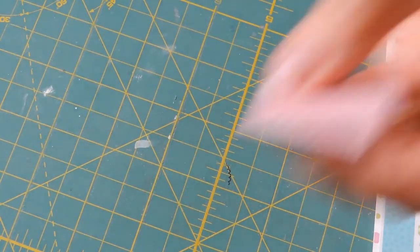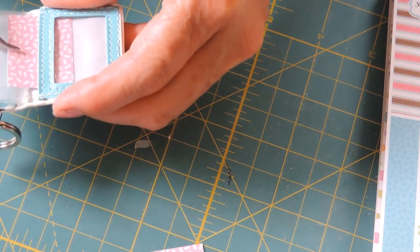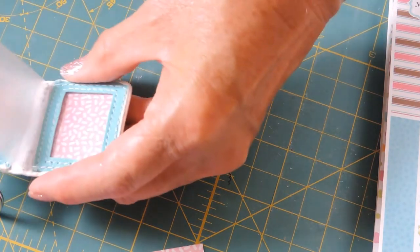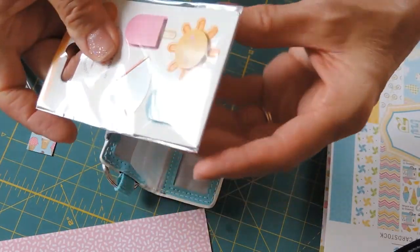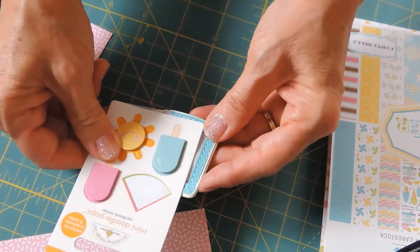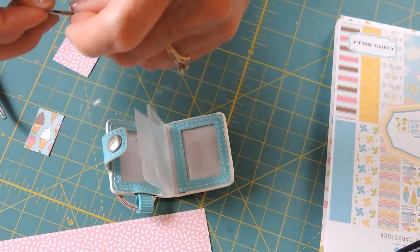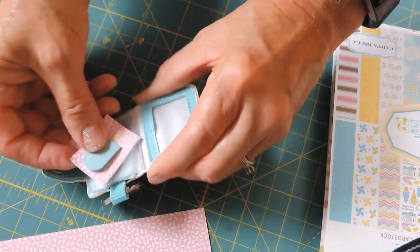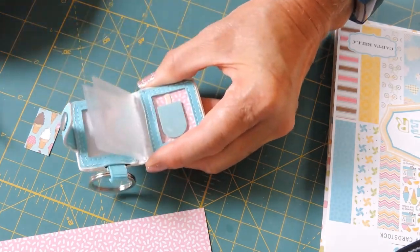That is a tiny piece of paper. Let me just make sure that it's going to fit — I think I'll use my tweezers to get it in and out. I have these little doodle pops, a couple of popsicles and a little sunshine. I'll use the blue popsicle so it doesn't blend in too much. That is so cute! That's going to be my first page and I know it's going to be a little bit fat, but it will fit in there.